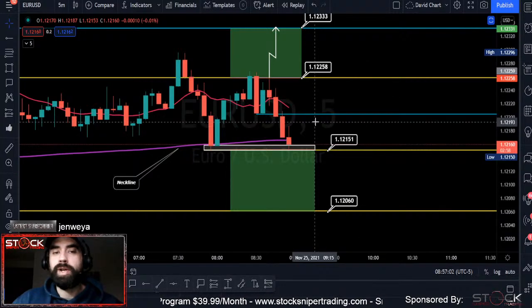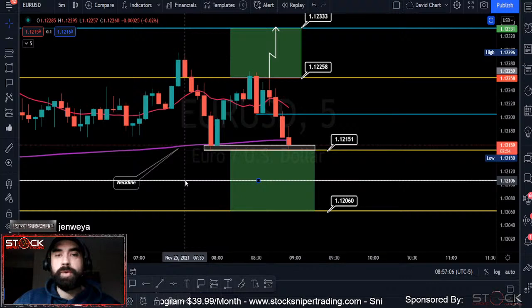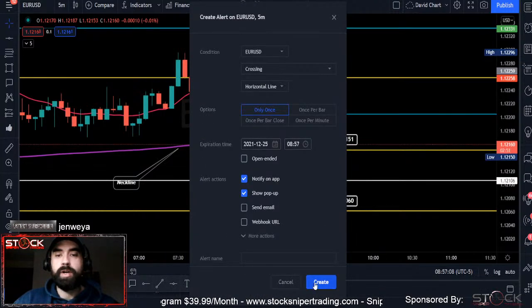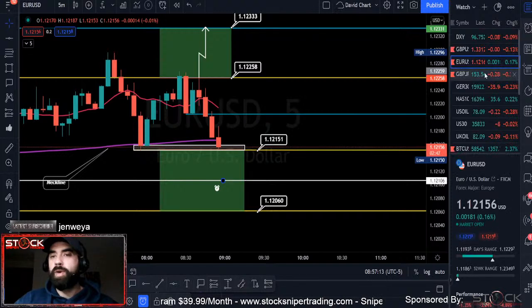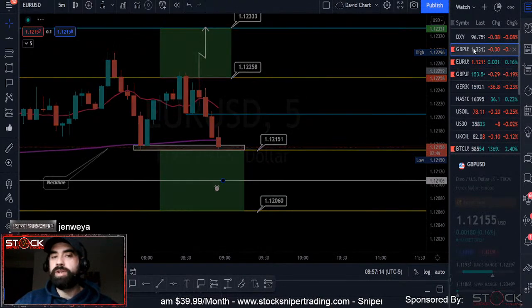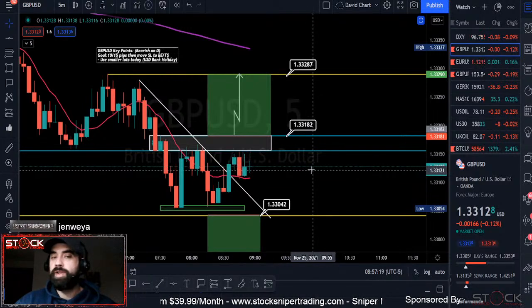So you guys watch Euro for me. I'm just going to flip over. I'm just going to make a 50-point line and add an alarm here to see if we're actually going to get the drop. It's too slow right now. I want to keep flipping back and forth, but I really want to watch GBP USD, guys. GU can have a nice move either way. It's consolidating.